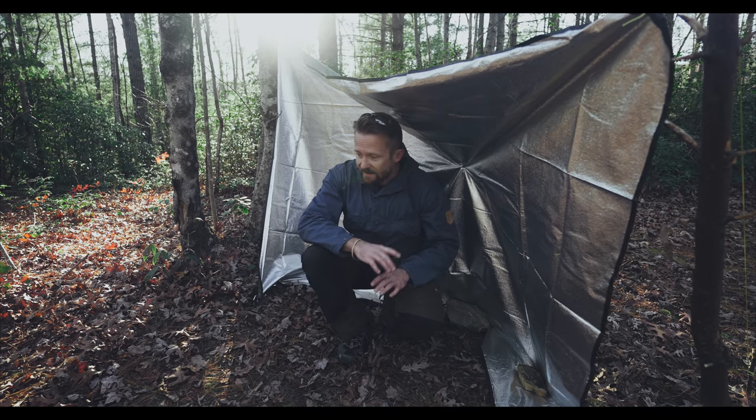You have to have the right know-how and you have to have the right gear with you to set this up. Again, with these grommets, you would not be able to hunker this thing down low enough to the ground if you did not bring some sort of stake with you. The holes here are super small. It would be difficult to find a stick small enough and strong enough to stick in there to anchor this down. It's like these companies have never tried to use these products in a real life survival situation. It's pretty sad, actually.